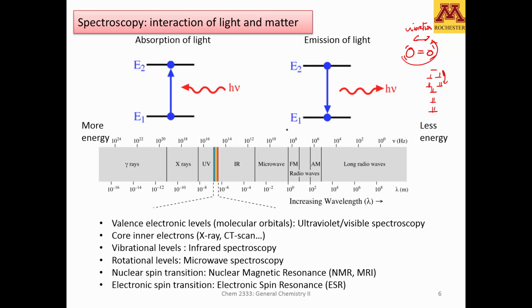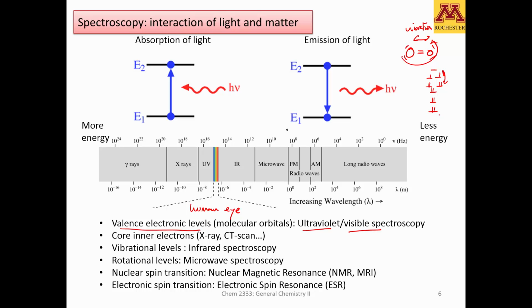So in here you see all of our electromagnetic spectrum. This small range is the visible range that the human eye is sensitive to. However, with other frequencies or wavelengths, we can excite other molecular levels of energy. For example, as we said, the valence electronic levels typically fall in the ultraviolet. If you're lucky enough, if the HOMO-LUMO difference is small enough, it will be visible. And this is the kind of spectroscopy that we call UV-vis, the ultraviolet visible spectroscopy.